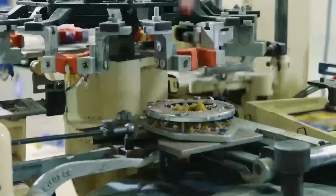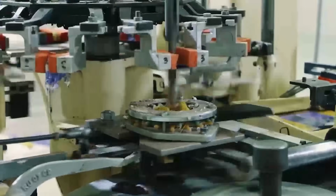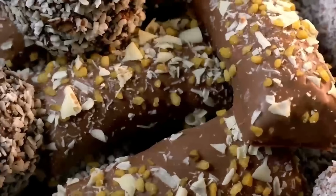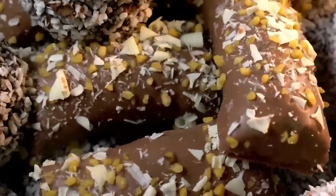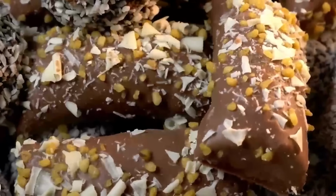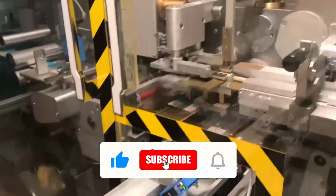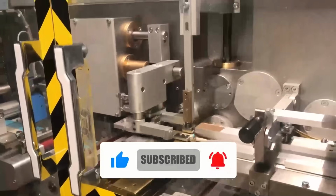Engineers perform transit simulations using vibration tables and thermal chambers to replicate the effects of long-distance trucking or air freight. These simulations allow packaging specialists to evaluate wrapper integrity, seal strength, and chocolate stability under heat and motion stress. In cases where performance can be improved, new materials or layering structures are proposed, often months before the consumer ever sees the final package.